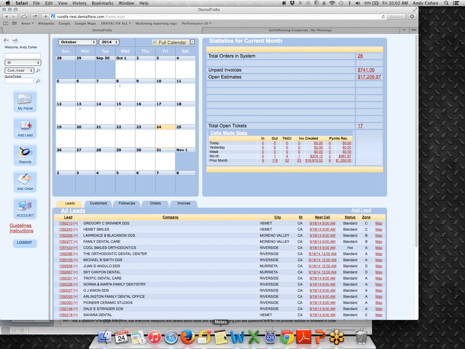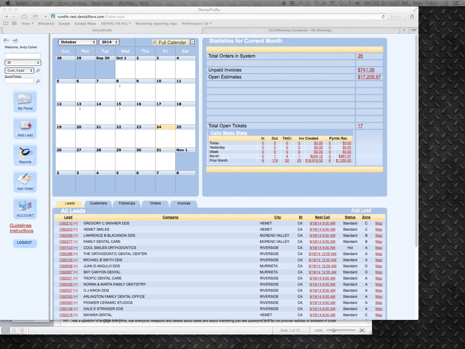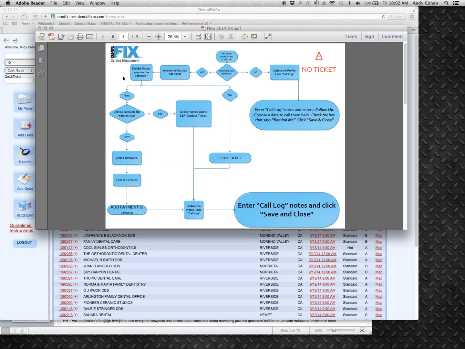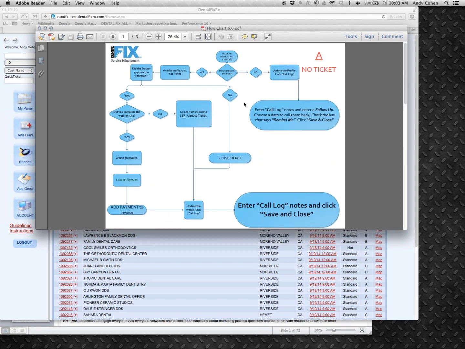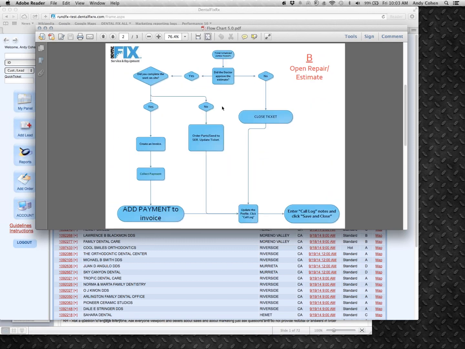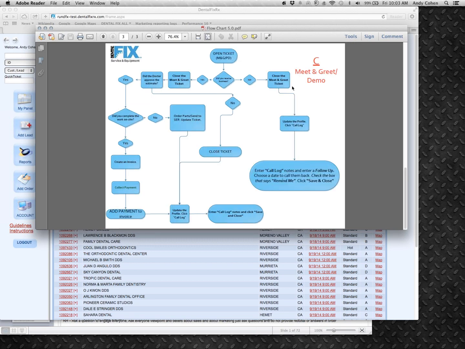In any different scenario, there's repair scenarios, there's different scenarios. So if you look at this flow chart, which you'll receive, it gives you all the different scenarios. The first one we went over was actually for a ticket. This was for a meet and greet. So this is example C. It shows you what to do if you were to get work. If you receive business there, you would close the meet and greet ticket and write an estimate.